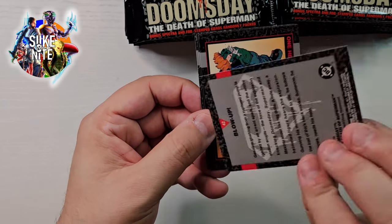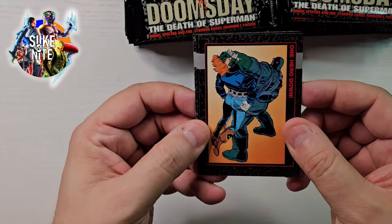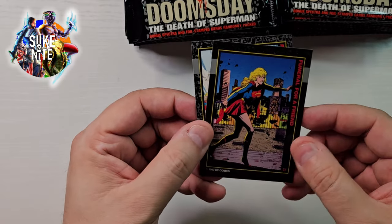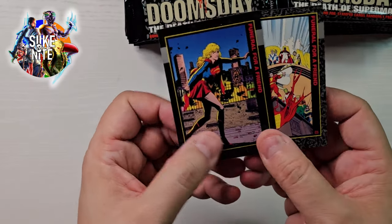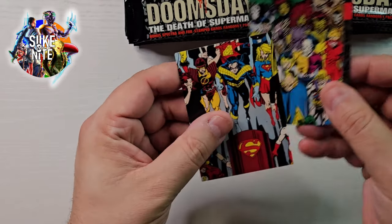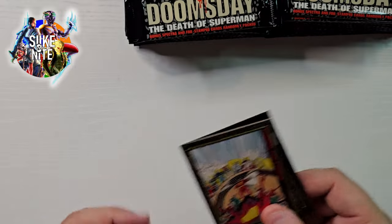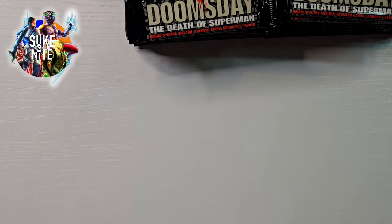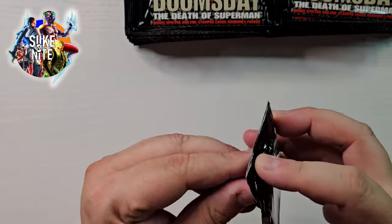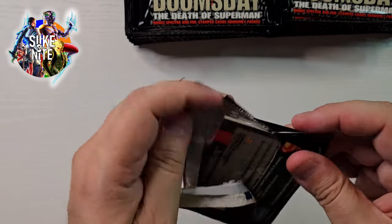Really intense — bombs being dropped, explosions, Guy Gardner getting his head crushed. He lives though. And here's a Funeral for a Friend card. I think these two are both Funeral for a Friend. So these cards have puzzle pieces on the back — you can actually build the cover to one of those issues. I'll put those aside, but we'll try to see if we can put together that puzzle at the end. It recreates one of the poster images, and I think the cover to one of the Funeral for a Friend issues.